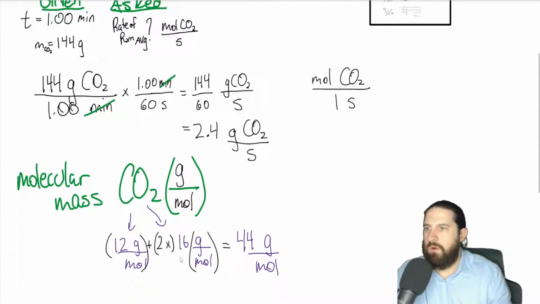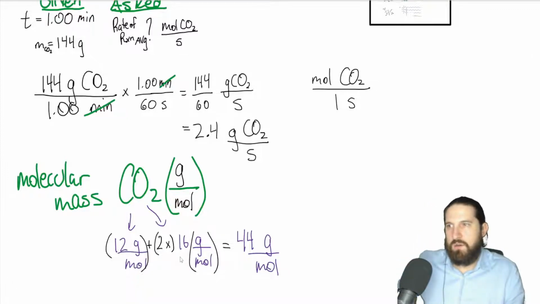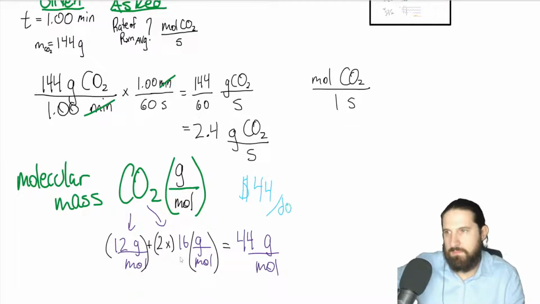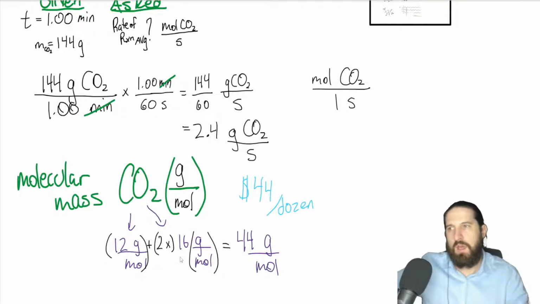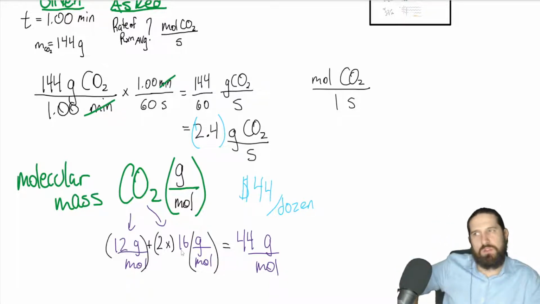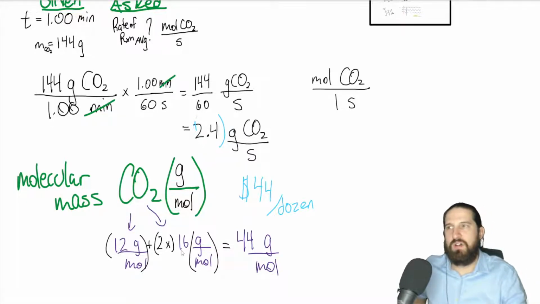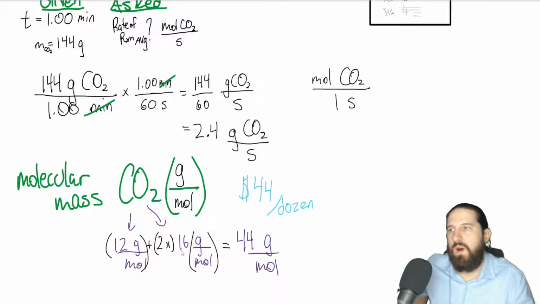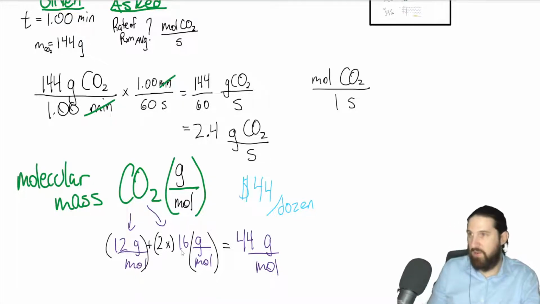So, okay, this is kind of like a price tag, okay? So this is sort of like saying that this costs $44 per dozen CO2 molecules. They cost $44 a dozen, yeah? And so we have here 2.4 grams, $2.4 worth. So do we have a full dozen? Not even close, right? Because that would be $44. So we have like $2, so it's like 1/20th of this amount, or a little less? So 1/20th is like 5%, so it should be a little less than 5%, right?